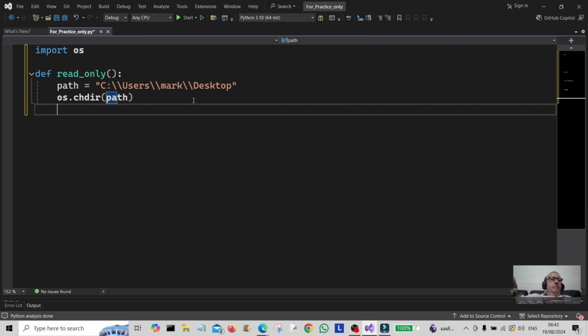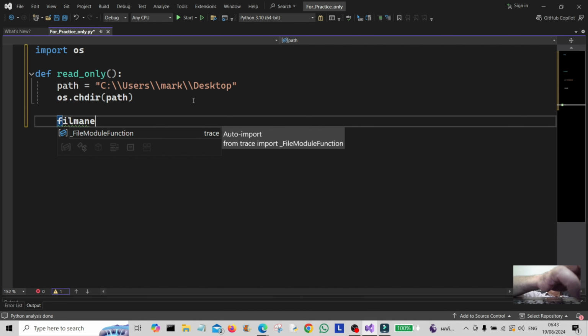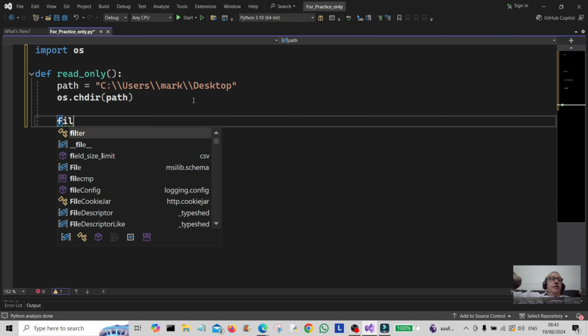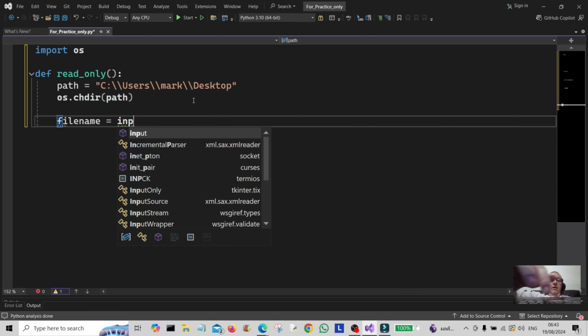Now I'm going to create a variable called file name, and we're going to assign it to input.